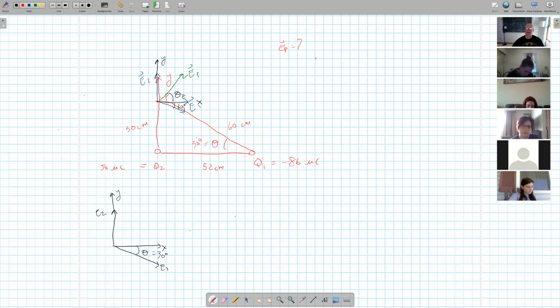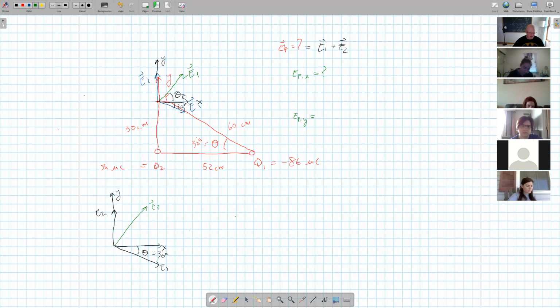So what this says then is that the total electric field at point P is simply equal to the electric field from the first charge plus the electric field from the second charge. Okay. Now, as we can see here, as I had drawn, the total electric field is going to be two-dimensional. Right? So it's going to point off something like this. So in this case, we can resolve this into components. We're going to look at the x portion of the electric field at that location, and then also look at the y component of that total field at that location.